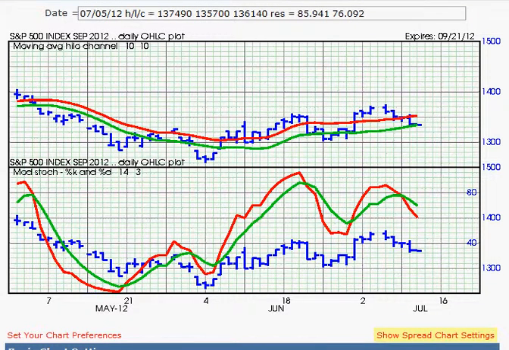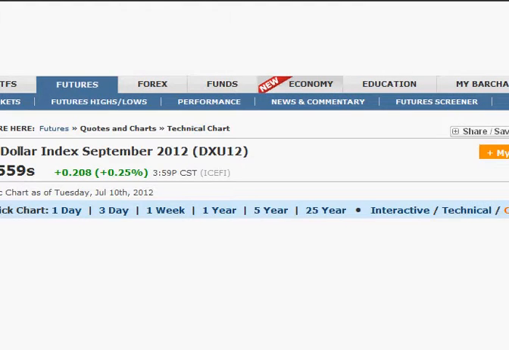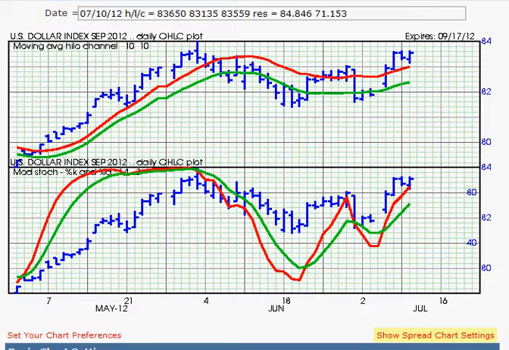The dollar is coming into a double top area. It could make a slightly higher top, but I think the dollar is close to topping out. The dollar could even put in a lower high here. If it trades above this pivot high here, this high on 6-1, it was 84, it could get up to like 84.50, 85, but I think that's going to be it for the dollar. Again, we'll just have to take it day by day.